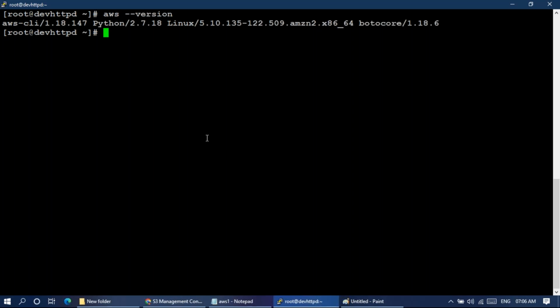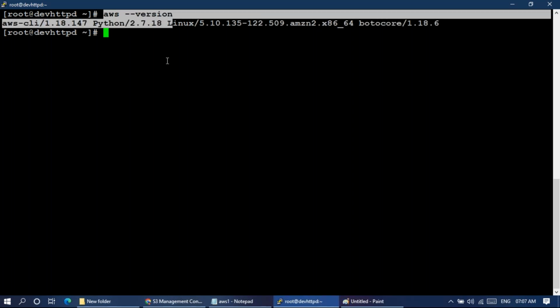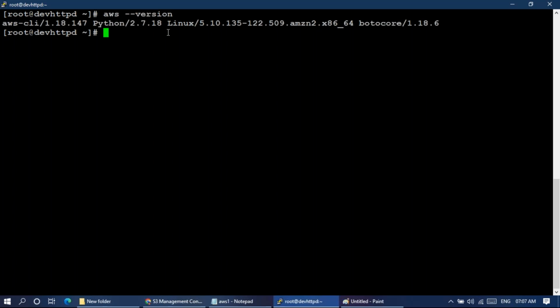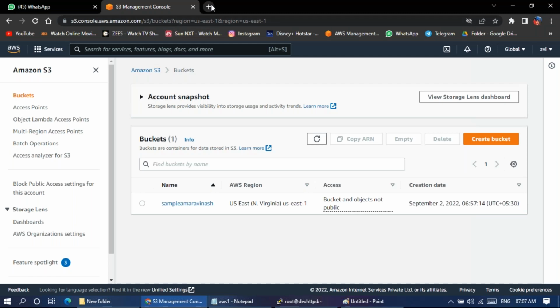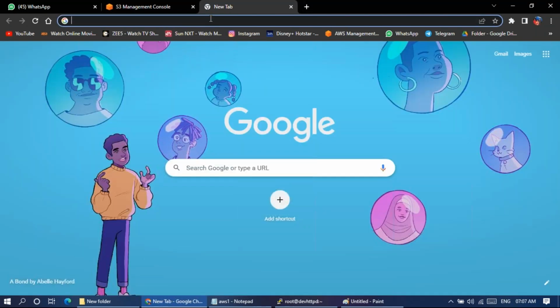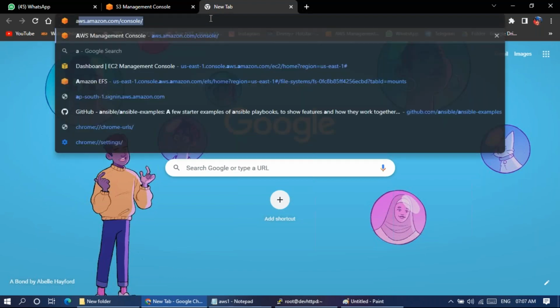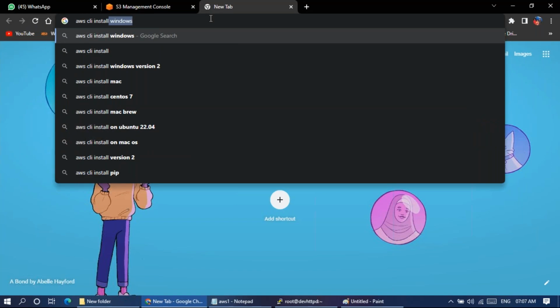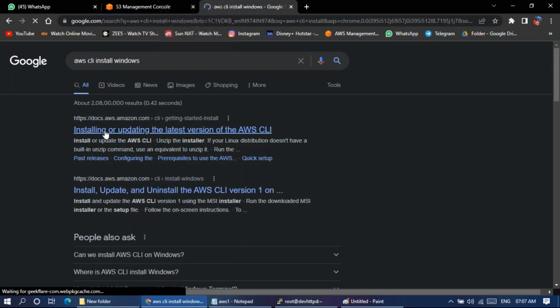Yeah, sorry guys, I'm back. So here, guys, AWS CLI is already there. Why? Because I am using Amazon Linux. This is an Amazon machine, right? So by default AWS CLI will be there. But if it is your other machine like Red Hat, Ubuntu, Windows, even on your laptop you can install it, guys. Not only Windows, anywhere you can install that AWS CLI application.